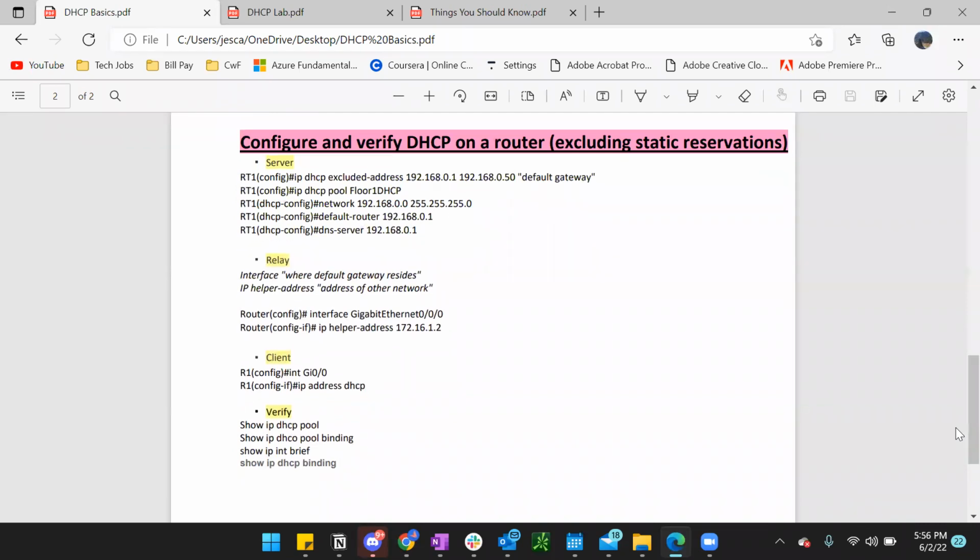It's just that we used the server in Packet Tracer, which gave us a nice little GUI where we can actually put in the IP address and the excluded addresses. All we had to do was check a box and click save. It was a very nice, easy interface. But as an engineer, what do we do? We build things, right?